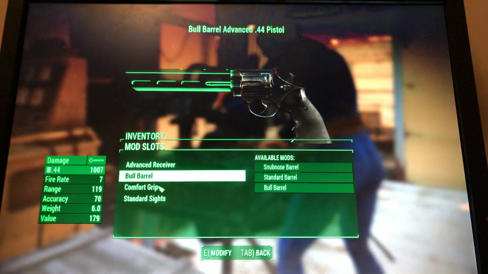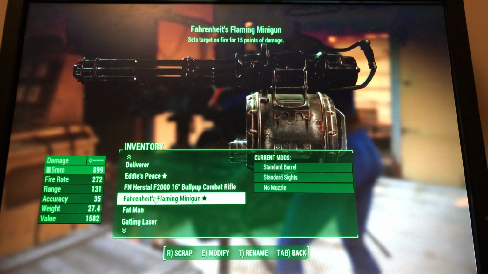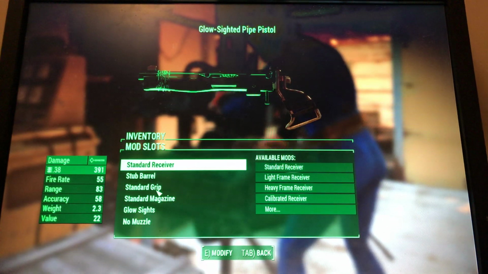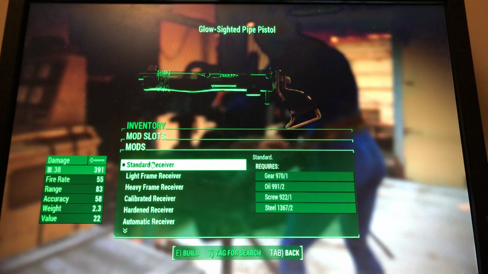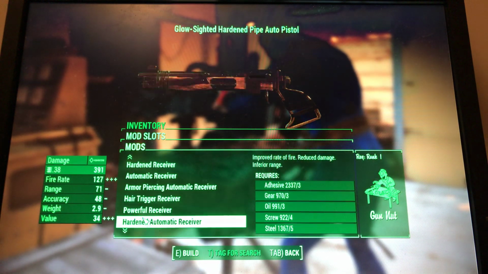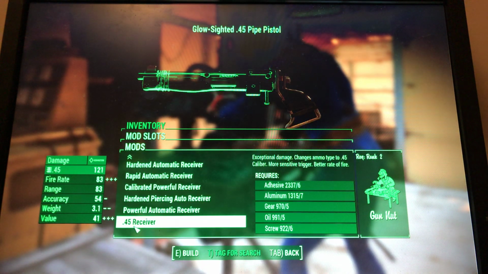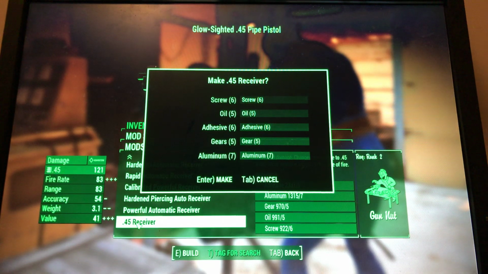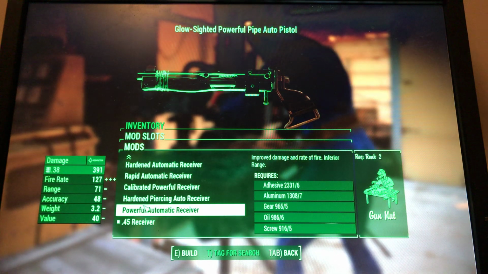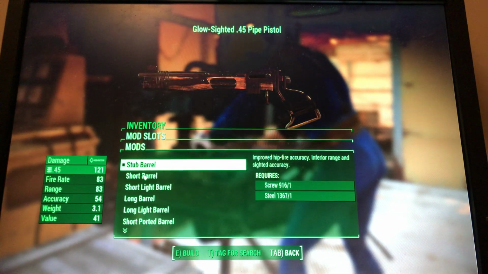The bull barrel. Obviously, a fantastic looking weapon. Automatic combat. You know what? Woman, I don't really care what you think. So, yeah, that's pretty funny. Standard receiver. So how can I do this? I don't want an automatic receiver. I want a .45. Yeah, that increases everything. How does it minimize the weight? Slightly decreases the range. Okay, so then the stub barrel. I hate the stub barrel.